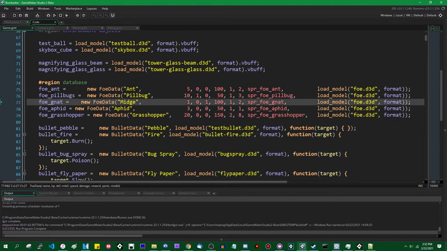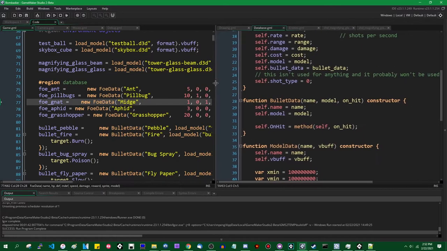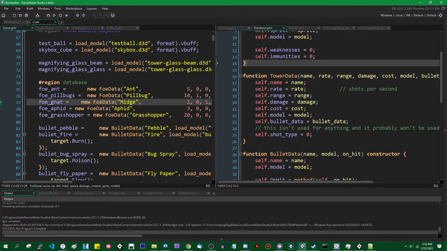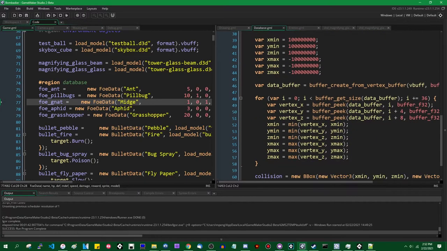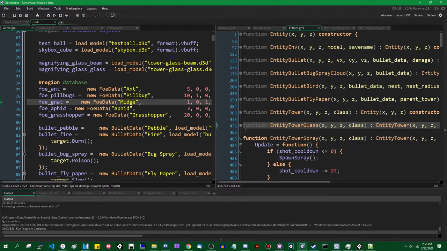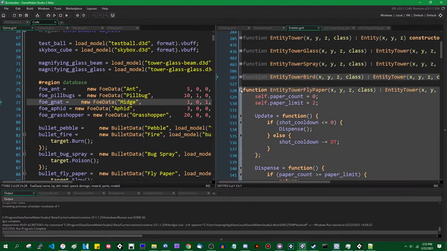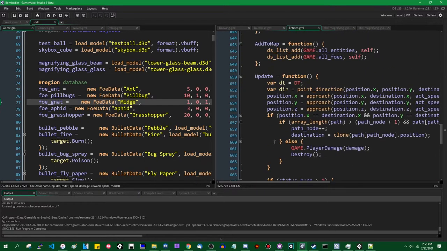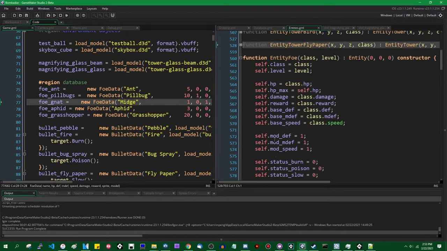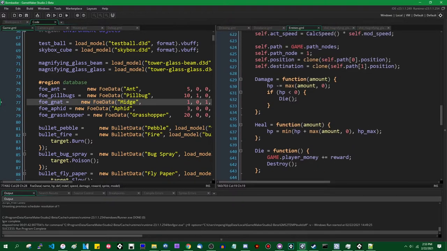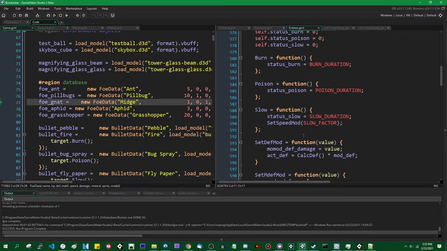Anyway, let's subclass this. Faux Data is going to be over on this side somewhere. Where's Faux Data? Faux Data is here. How do I want to do this? The faux entities are the things that have their own on-hit methods. Entity towers, entity bullets, entity towers. There's a lot of tower types. Foes, these are the things that have their own on-hit methods. I can create a subclass of the foes, which inherit from the base foe. And they do a little bit more in on hit, or damage, I guess it would really be. They sort of extend the damage function.